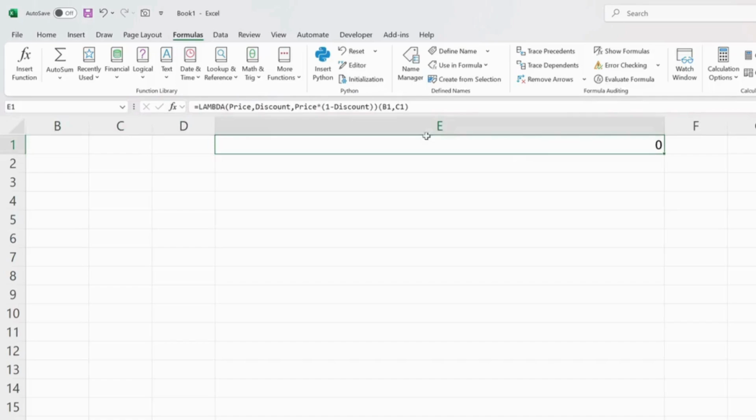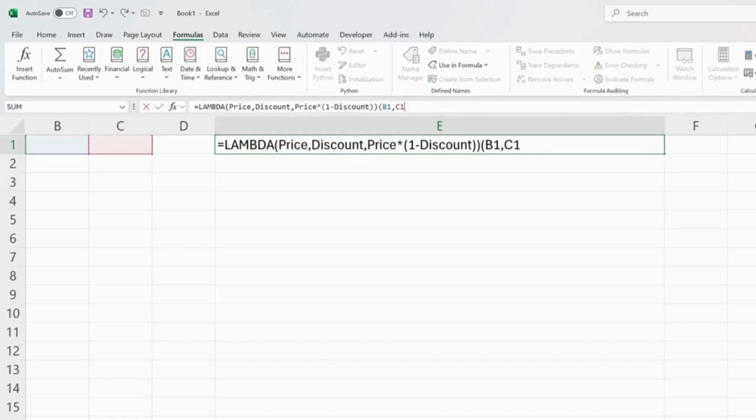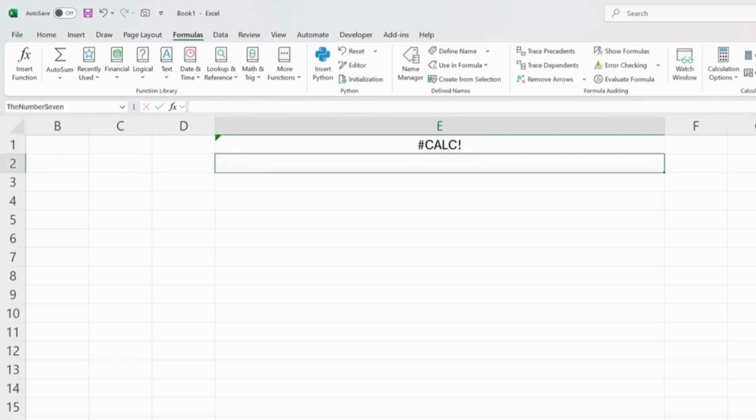I'm going to go back to our cell and I'm going to eliminate the numbers that we provided for this function. And we should see an error, but it's a structured error. We know the only thing it's missing are those numbers.